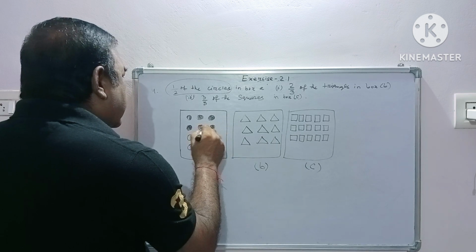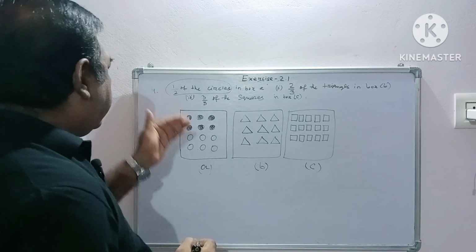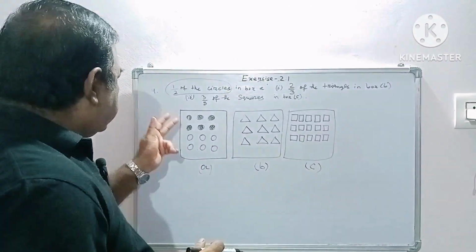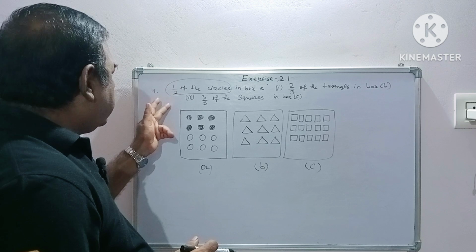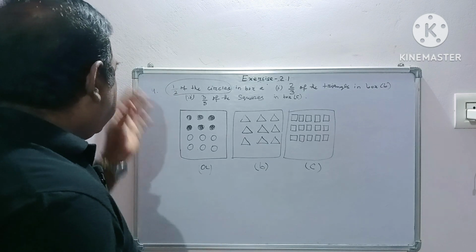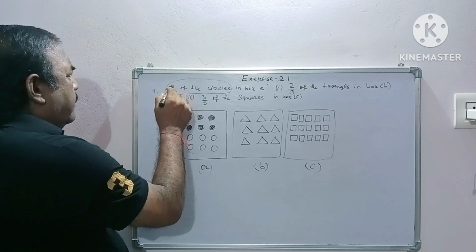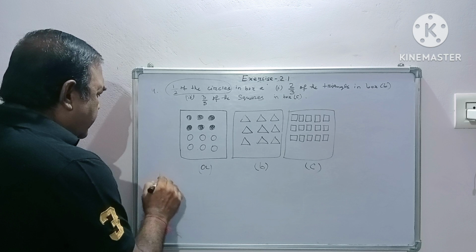So half of the circles, there are 12 circles here. So we divided the 12 circles into 2 equal parts. In each part there are 6 circles. So we have to take 1 by 2. Okay? So that means how you know it, what to do? You see 1 upon 2 or 1 by 2 of the circles. How many circles do you use? So what you will do?